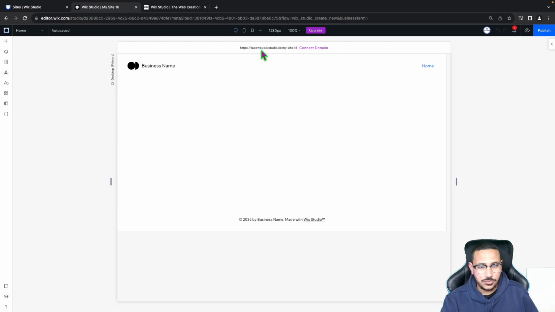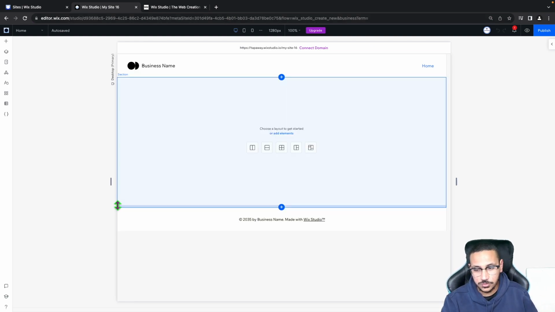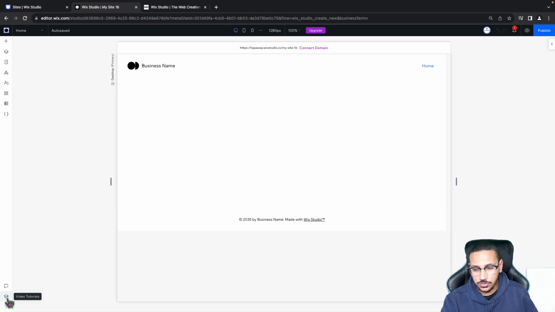And as soon as you arrive here, you can see that things are a little bit different. First of all, it's much cleaner. I feel like I can see a lot to work with here. It's like a canvas. I can do whatever. And at the very bottom here, you've got your video tutorials now, not just text documentation that you can always refer to. Over here, you can actually write some comments.